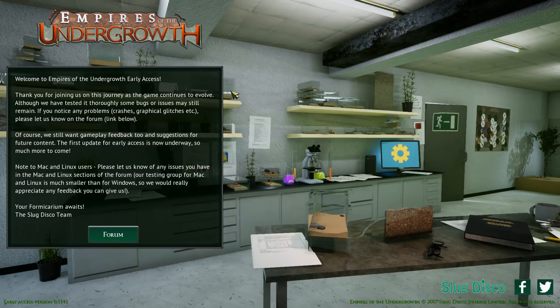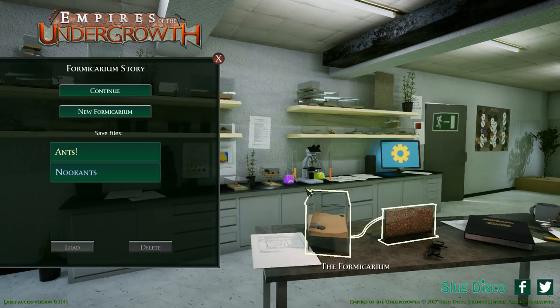This is a colony management game all about running a colony of ants. We've actually played this one in the past. Back in April we played a pre-alpha demo, back when it was on Kickstarter. It has had a successful Kickstarter and is now on Steam Early Access, and old Slug Disco decided to send me a key to check this thing out. So that is what we're going to do. Think Dungeon Keeper-esque real-time strategy, but with a colony of ants.